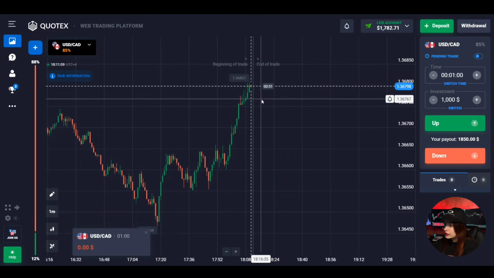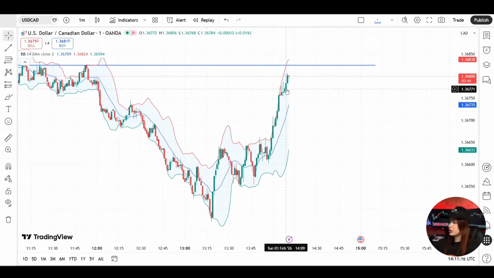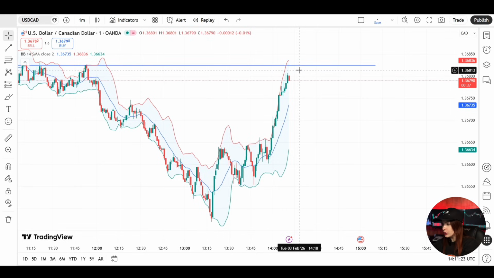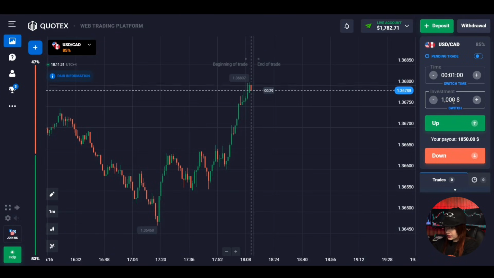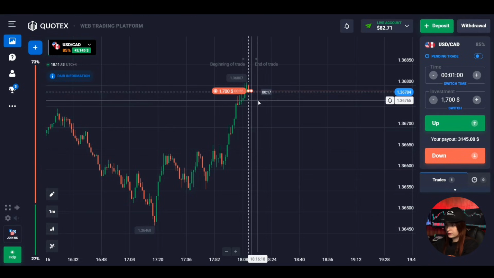Guys, unfortunately, we didn't make it. So the price really pushed off from this zone and there was some kind of attenuation. Perhaps we were a bit harsh in this situation. This is where the attenuation occurred, but still the upward movement continued. Another green candle has formed, and right now, guys, we see that the red candle is already beginning to form. Therefore, I suggest to open the next deal here and we will go down again for 1 minute. Guys, it is more likely that this time I will be able to earn on this corrective movement.